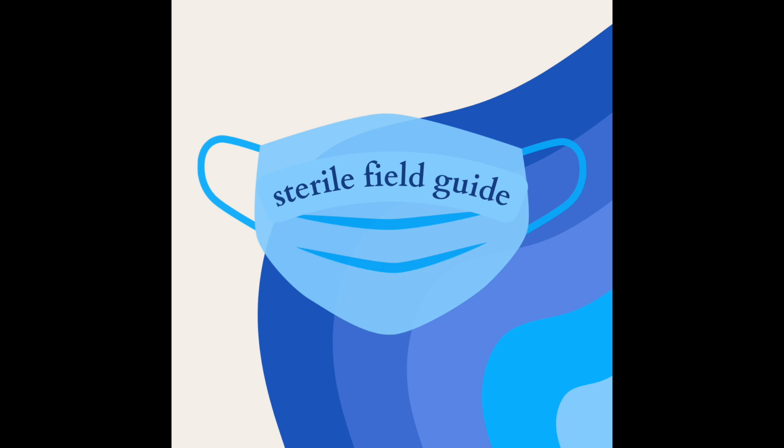And one side effect of nitrous oxide is that it can seep into any place where there is air. Places where there's air are like your middle ear, blebs if you have COPD, your bowel, or a pneumothorax, for instance. If you have a known pneumothorax, nitrous oxide is probably not your best friend, because it can seep into that place, and it's much easier for the nitrous oxide to get in than it is for it to get out. And so you can cause a worsening of a pneumothorax. You can also pop blebs or make them bigger with the nitrous oxide. So just some things to keep in mind with that.